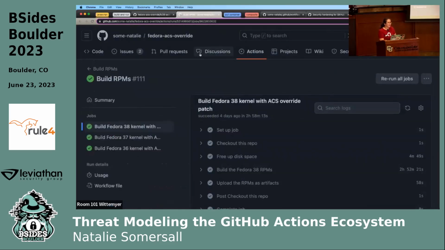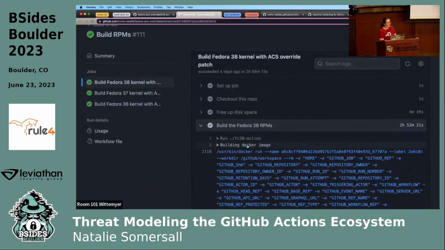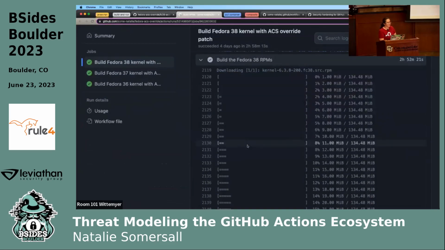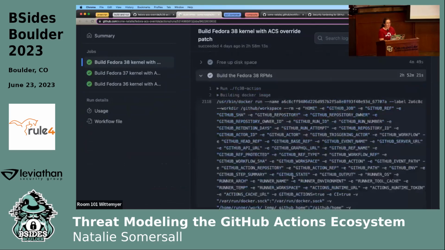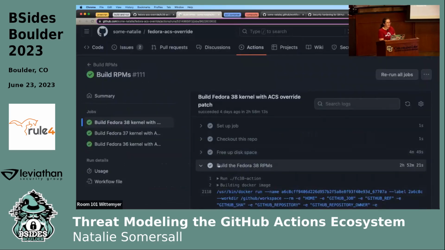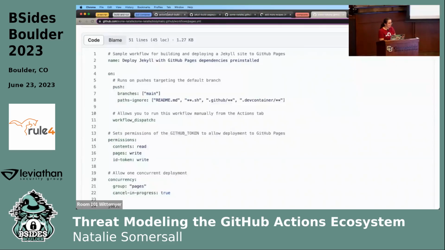And then here is the build step of that. So run it, build it, pass in a whole bunch of stuff, and then there's thousands of lines of output for building an RPM that I'm not going to go through in any great depth. And then the other option here is pulling and running a container.